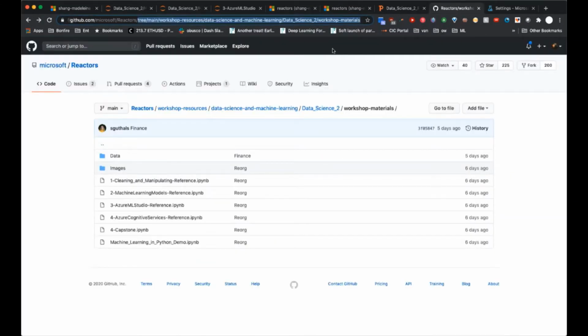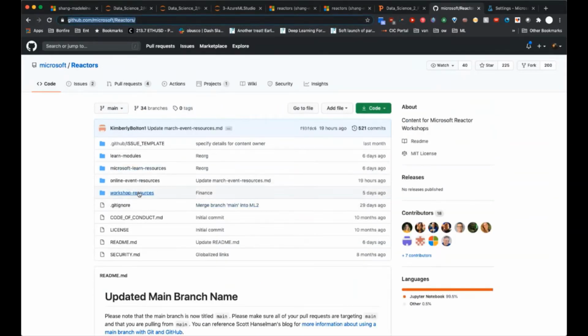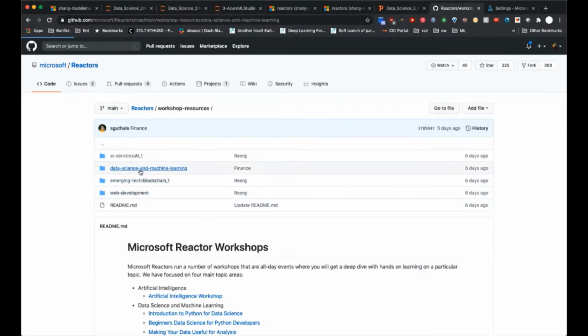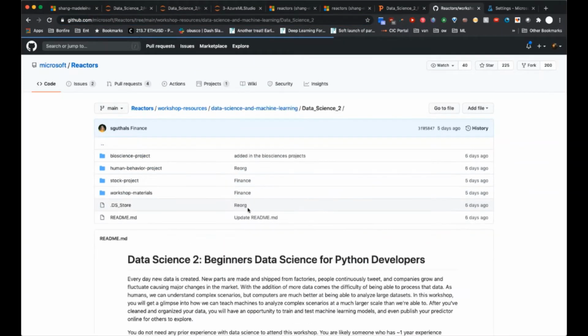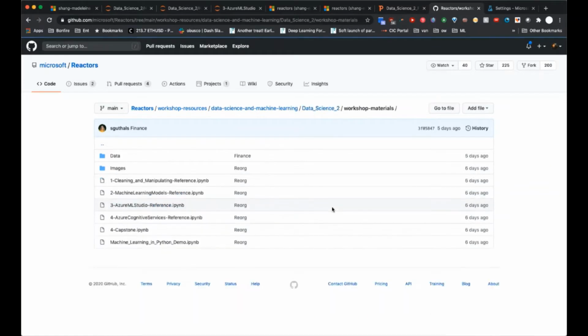I will give you the URL to the repo. How to find it from this repo is workshop resources, and here, and then data science 2. There you go. I will put that into the chat as well.